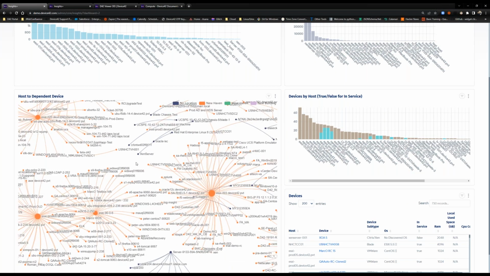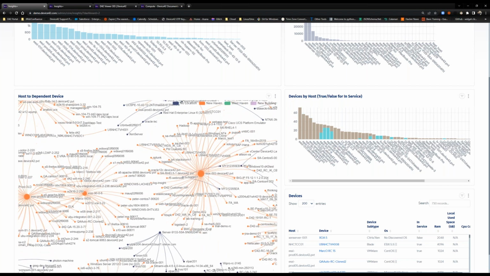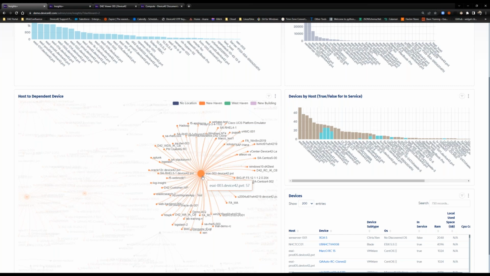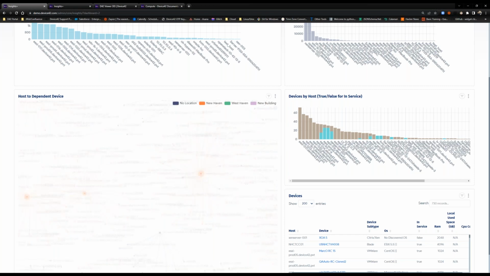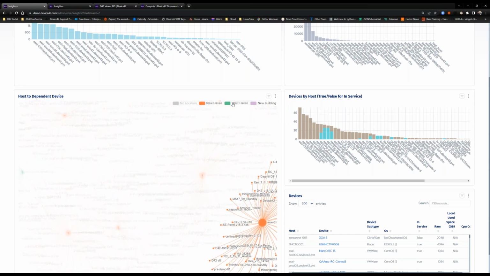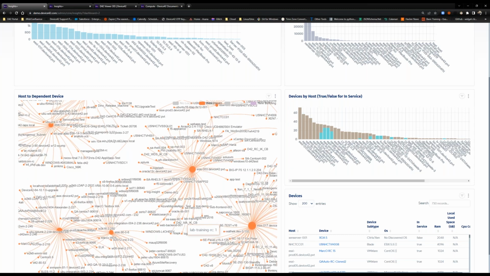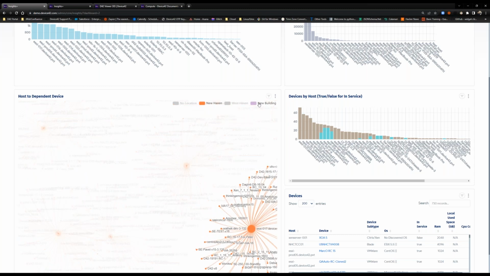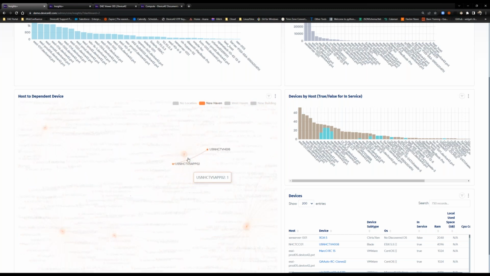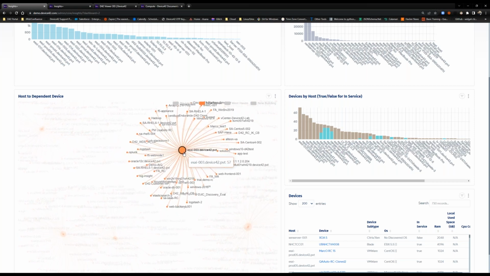This view is showing all of the virtualization hosts to guests. Of course, you can see a lot of different noise here, all of our different hypervisor systems and the guests they impact. And you can interact with the legend to see your buildings and the hosts from that. So now we're looking at just New Haven and a to-be-named building here and the hosts and guests that they interact with.